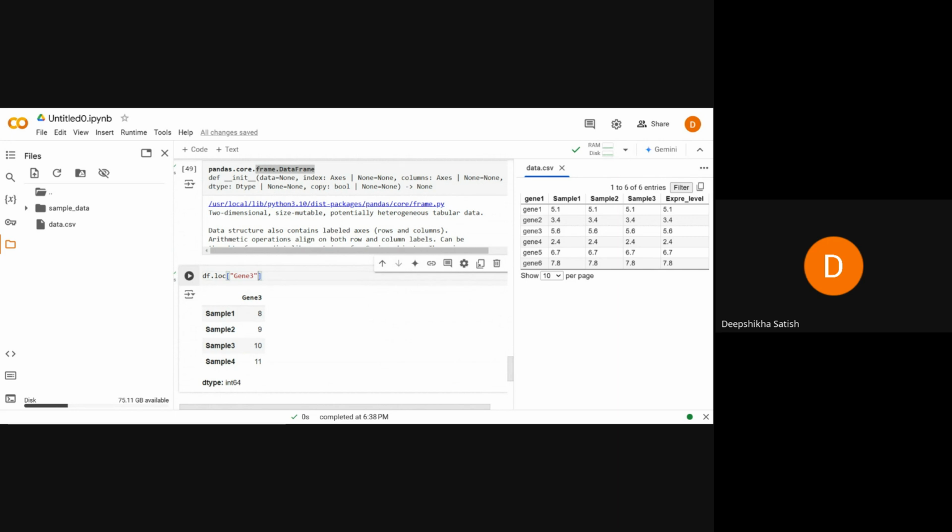But along with this, if you want one more row, similarly you need to enclose this in a list. So let's call number 5.